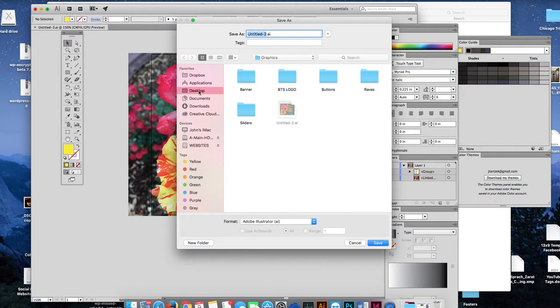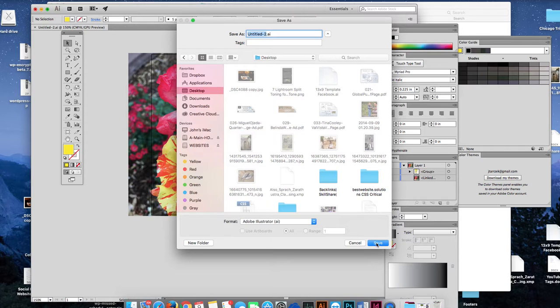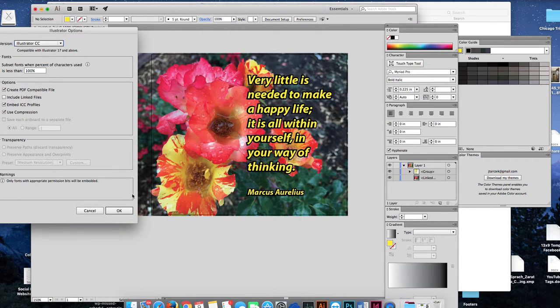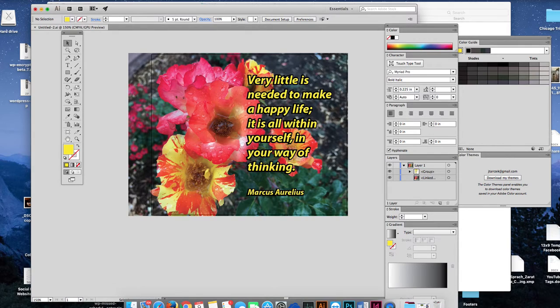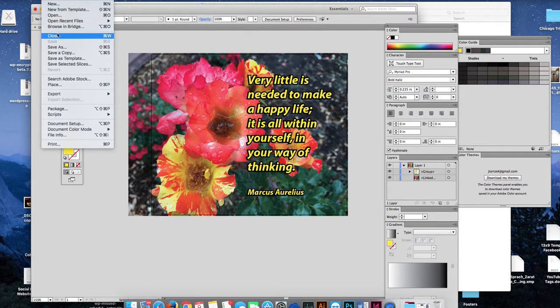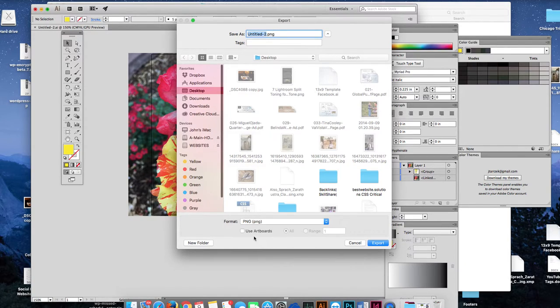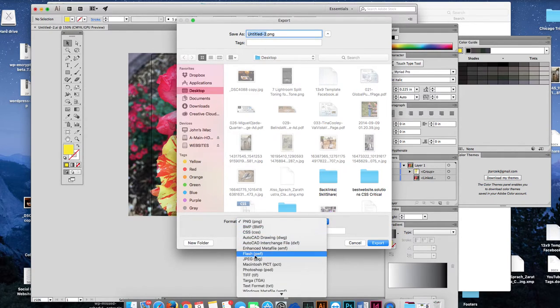Let's say you want to make it go onto your desktop, and I'm going to save it there to my desktop. And so I'm going to have the Illustrator document in two places. But you can't do much with an Illustrator document. Just go back and make some changes. So then I'm going to go down here to Export, Export As, and then this will come up. Down on the bottom it will say, use artboard. You want to click the artboard because otherwise it will record everything on the outside of it, but I don't want it to do that, and I really want to make a JPEG out of this.